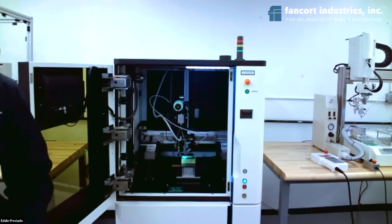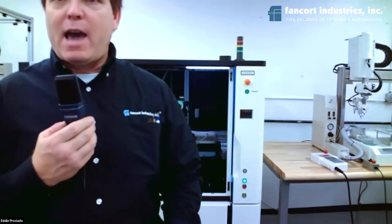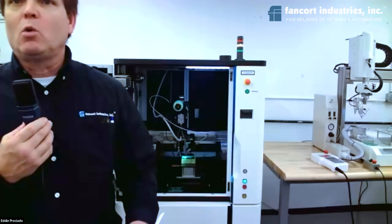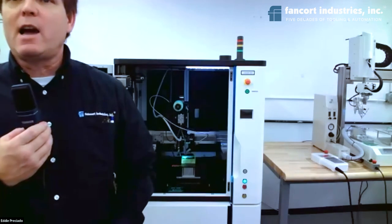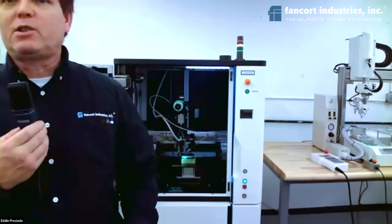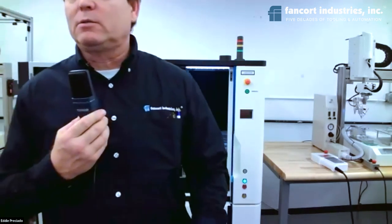The first question we have is, do you preheat the substrate prior to soldering, from JL? The answer to that is yes, we have done that for specific applications where we have built into the fixture or the plate holding the work heating plates or heating elements for a certain part of the board, if you do not need to heat the whole PCB. So yes, but it's application to application, and it's typically part of the fixture during the soldering process.